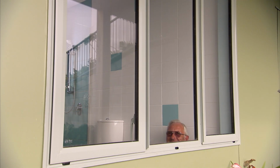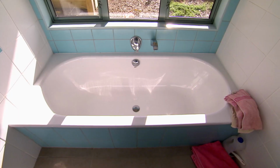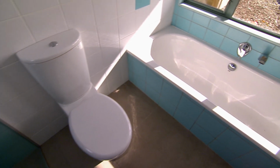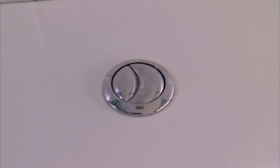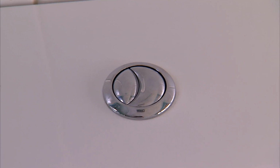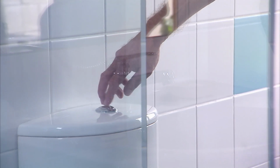Although the room isn't ideal for stargazing, it's still very relaxing and eco-friendly, since everything came from the area, including this dual flush toilet. With a small button, you'd get about 6 litres, and otherwise, for anything else, you'd use the large button. And that gives you the full 9 litres. Shall we go and see where that goes?